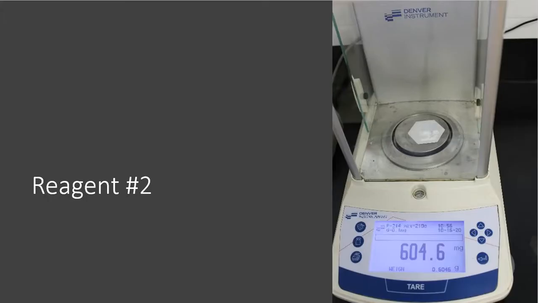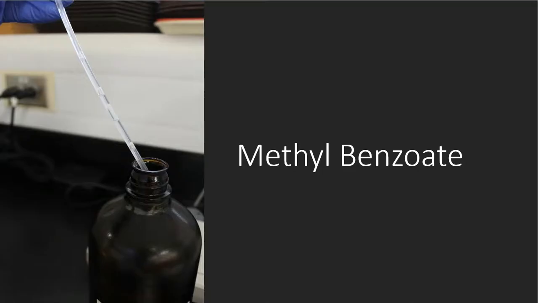All right, so once again, I go to my balance, I tare it out, and then I add my methyl p-Hydroxybenzoate into the weigh boat, and I get 604.6 milligrams. And finally, the last one that we're going to be doing together, I told you we're going to do 3, is methyl benzoate. Just pure methyl benzoate. This one doesn't have a hydroxy with it. So methyl benzoate. Methyl benzoate was the weird one.